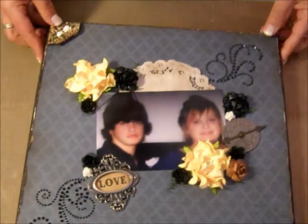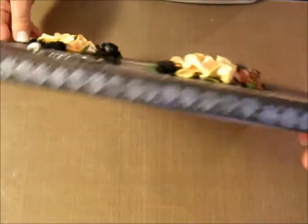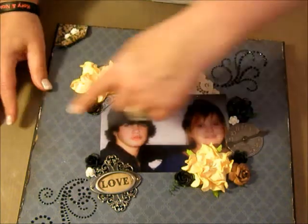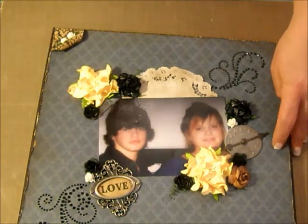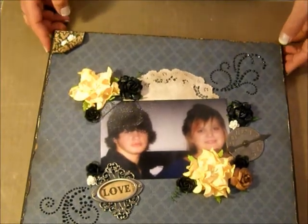And then this is the second one, and what I did was I painted it black around the edges, and I took an argyle stamp and stamped it in embossing stamp pad, and then put Perfect Pearls on it, just to give it a little bit of texture, because it was just so black. And the paper, I did the same thing. I distressed it with my Tim Holtz distress tool and then took my walnut stain to it. And this paper, I do believe, is Echo Park, the Time and Seasons, I think.